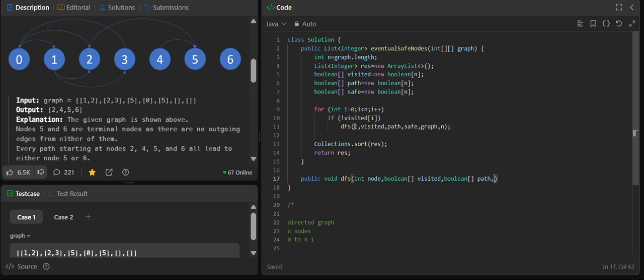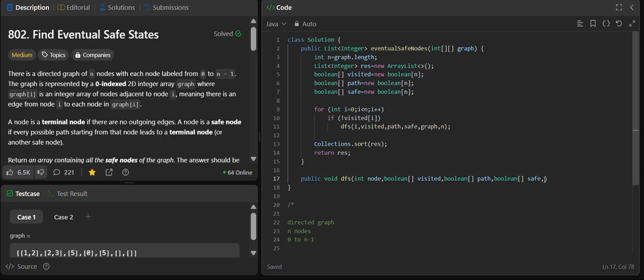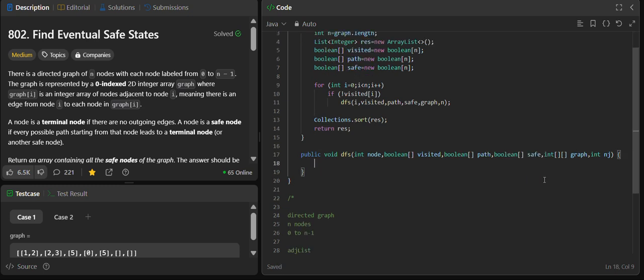Then we need to mark them. First we need to mark visited of node as true, visited of path also true. Now let's check its neighbors, the neighbors in graph of node.